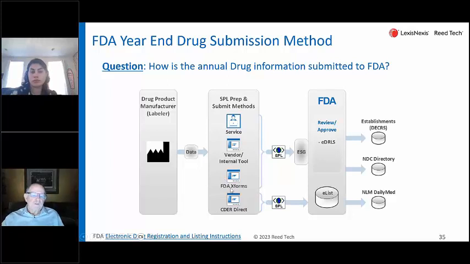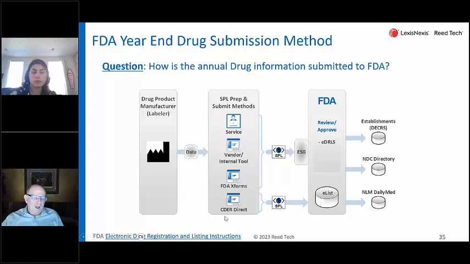The third option is that you make use of what is referred to as the FDA X forms. That is an online tool that you can access and, again, enter your data into. As a result, the output is an SPL file. In all 3 cases that we've covered so far, the SPL would then be submitted through the Electronic Submission Gateway to the FDA. Whether that is a high-speed AS2 connection or a web trader connection, it makes use of the Electronic Submission Gateway and completes the journey off to the FDA.